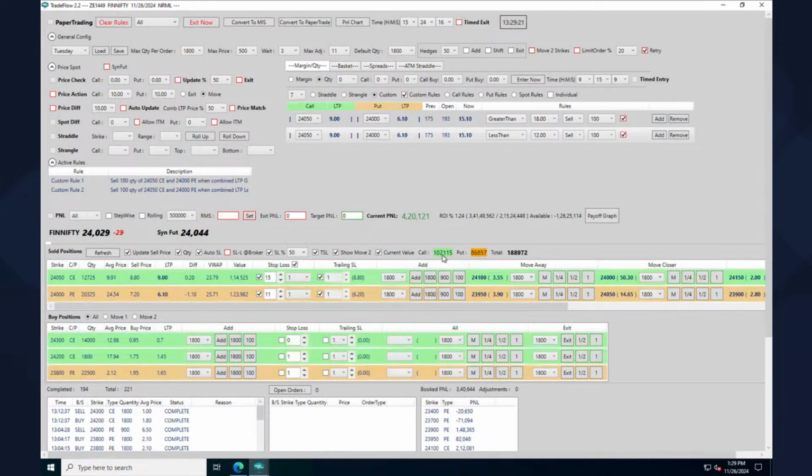So right now, on the put side we have less money, but that's all right. I do not have any capital left. In a good case scenario, I would have sold some more on the put side to make it equal. But right now, I do not have capital, so I can't do much. But I see a good amount of time decay happening, which is good.